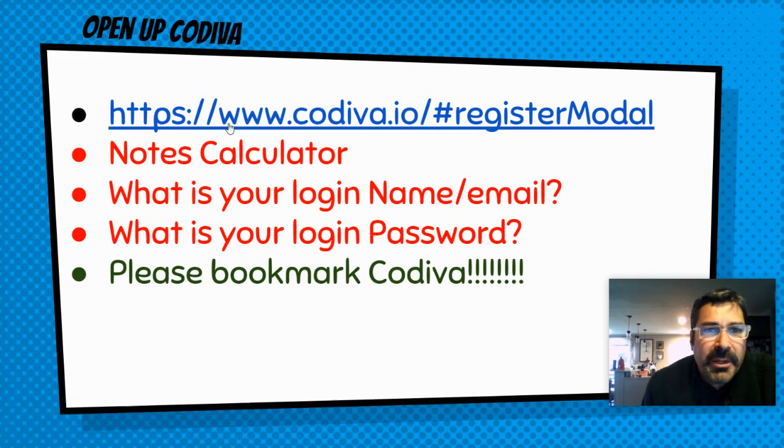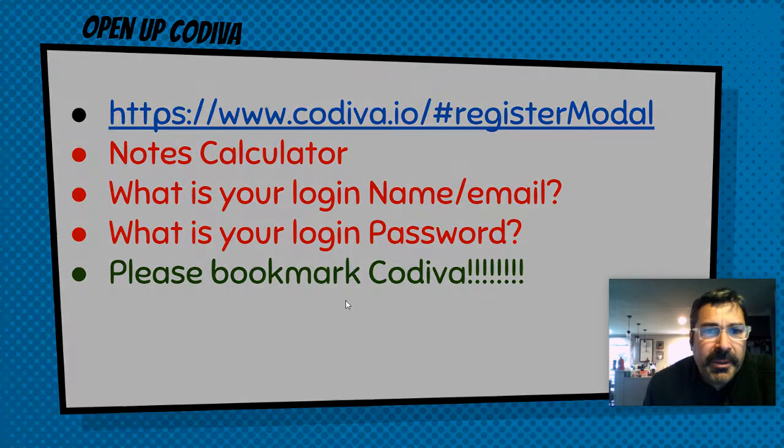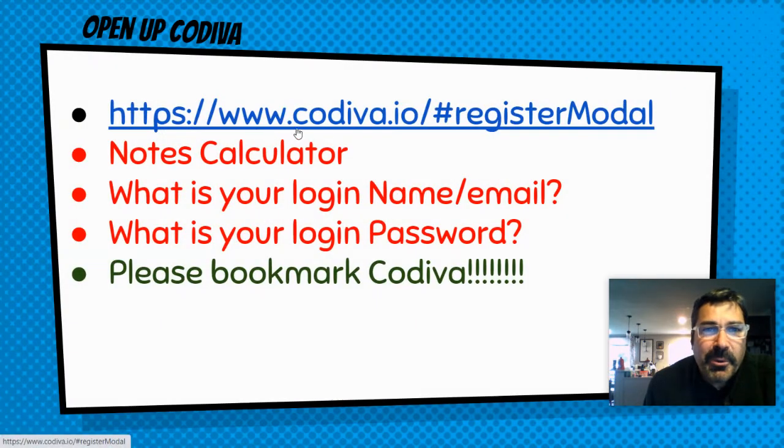So the first thing you need to do is go to this link, and I want you to sign up for Codiva because you are now the diva of code writing. And by the way, in your notes, we're going to take some notes in this project. Write down your login email and your password because I never want you to forget your Codiva login information. Also, on your browser, bookmark Codiva so you can get to it easily because we're going to be using it from here on.